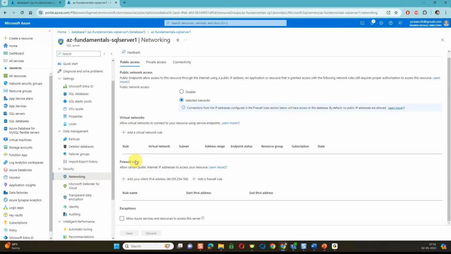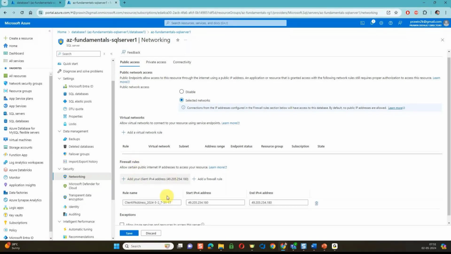So I have to add my IP address. Basically, I have to whitelist my IP address because it is just one IP, so start IP and end IP both must be the same.